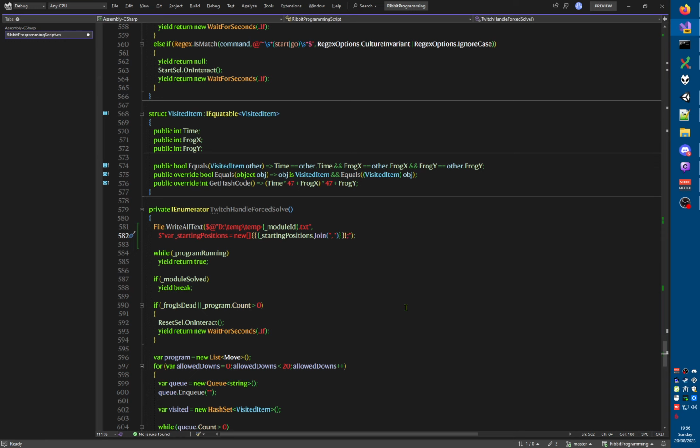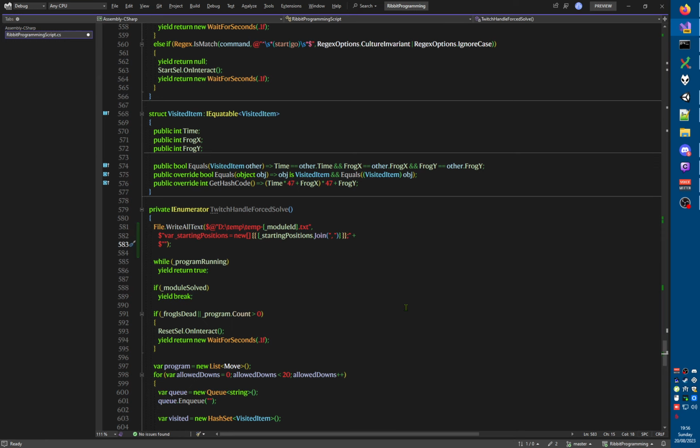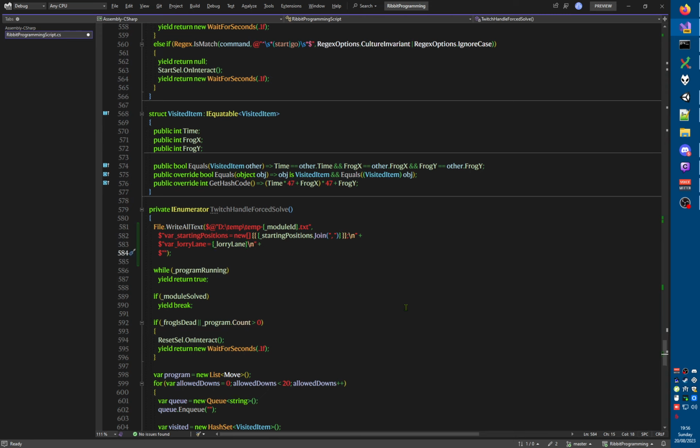Okay, semicolon, new line. So that's a starting position. Then we want lorry lane equals lorry lane. New line. What else? We want the speeds, obviously.